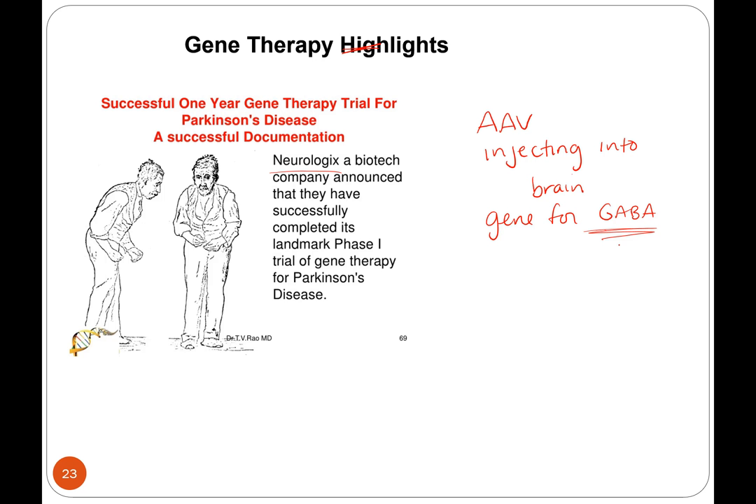This wasn't a cure — it was really just minimizing symptoms. Unfortunately the effectiveness decreases over the years, so it's not permanent. Remember that AAV can cause DNA integration but doesn't always, depending on the vector. The efficacy of this treatment was too low for continued research, partly also because it didn't alleviate some other symptoms like cognitive problems or the depression associated with Parkinson's. So the FDA decided it's not good enough to continue research.